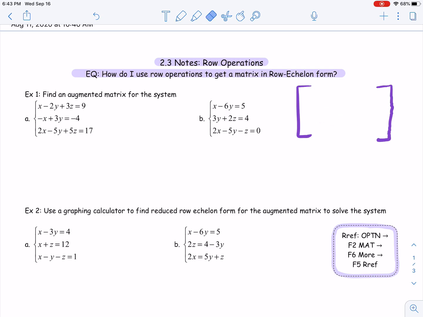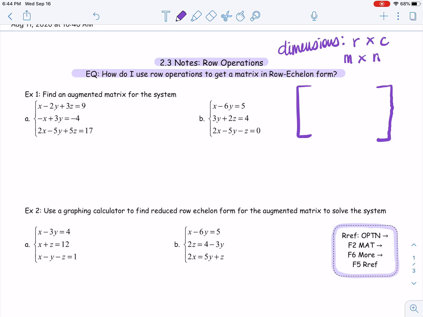So when we talk about a matrix, we need to know the dimensions of that matrix. And the dimensions of a matrix are always listed rows by columns. When you put a matrix into the calculator, it's going to ask for the dimensions and it uses M by N. Do not ask me why they don't use R and C for rows and columns because I don't know the answer to that. But M by, or times, N is going to be the dimensions, and it's always rows by columns. So here's where we're starting in our notes.